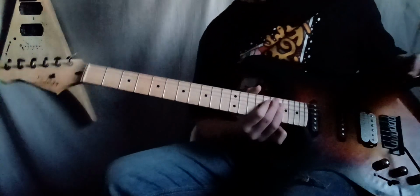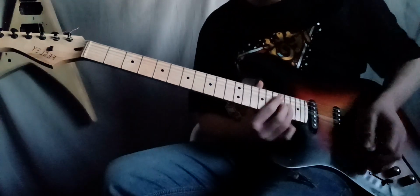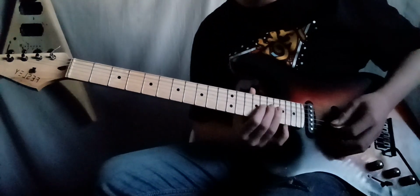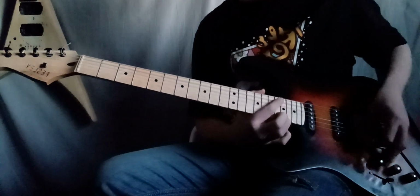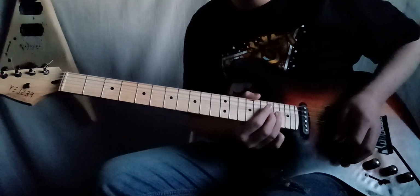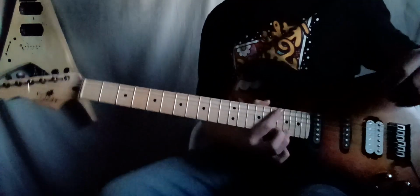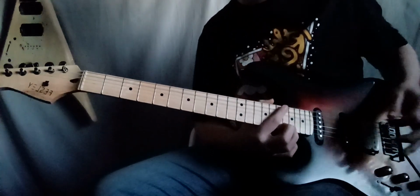So that's basically it. Once you get to the G string and get to the 16th fret of the G, you can go to the 19th fret and then bend up slowly on the high E and make a full step bend. And then it goes back to the chorus and then the outro solo. But I'm going to do the pre-outro solo and then do the outro solo.